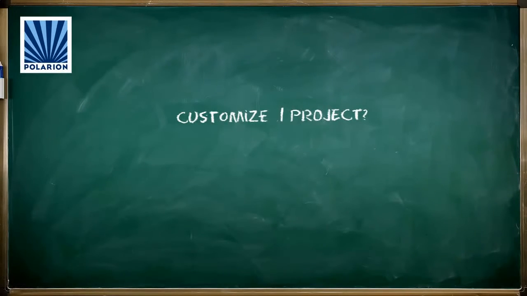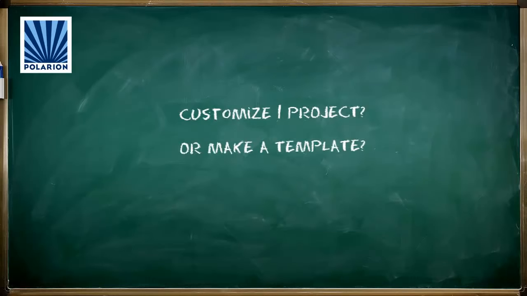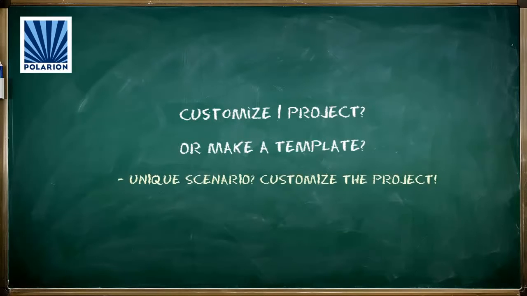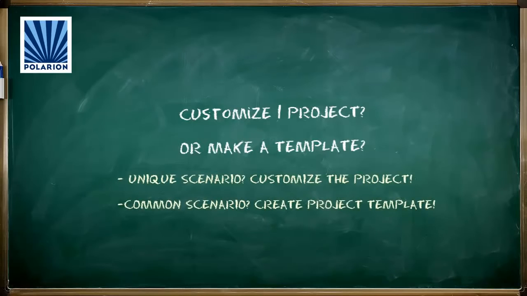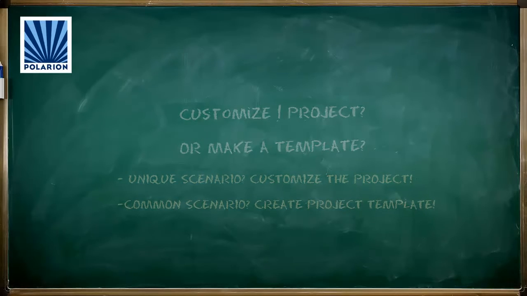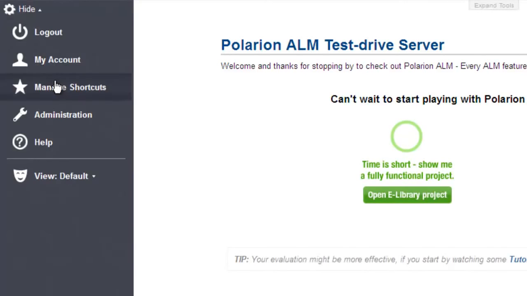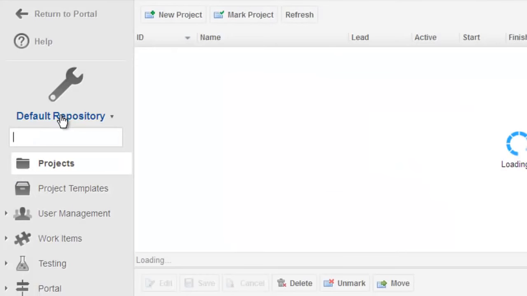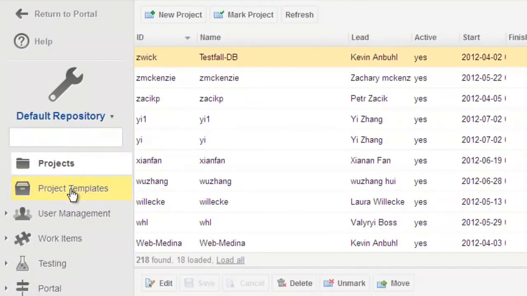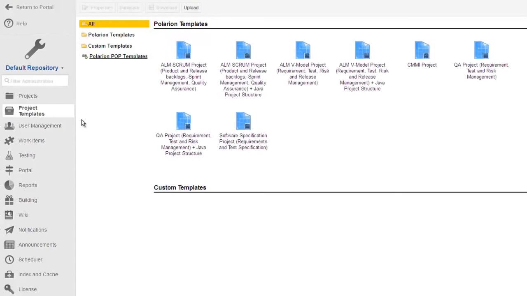What we've just seen illustrates how to start customizing a project's configuration. But customizing a single project is probably not the best practice unless it's definitely a one-of-a-kind situation where there's little or no chance that other projects will need to be configured the same way. If your users will need to create other projects customized the same way, you'll want to look into creating custom versions of Polarion's project templates. You can find those in the Global Administration in the Project Templates topic.